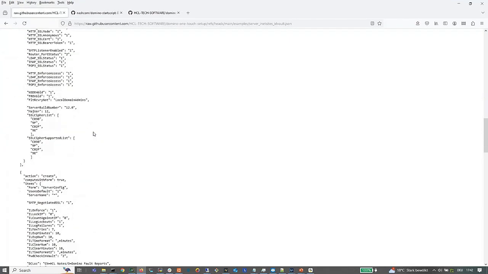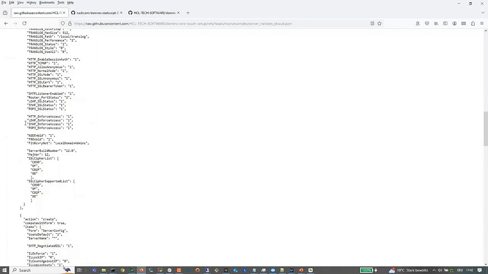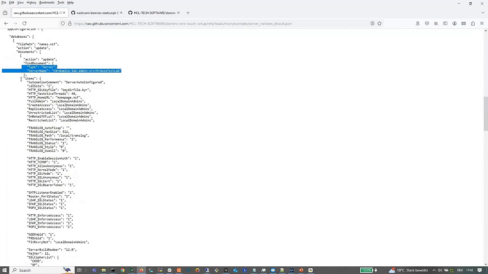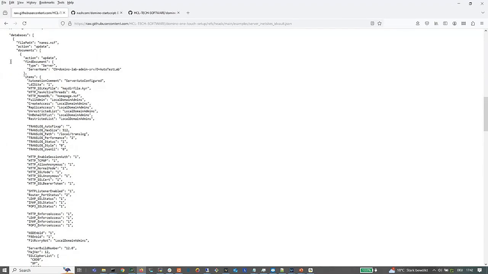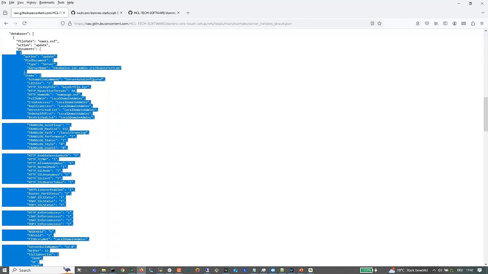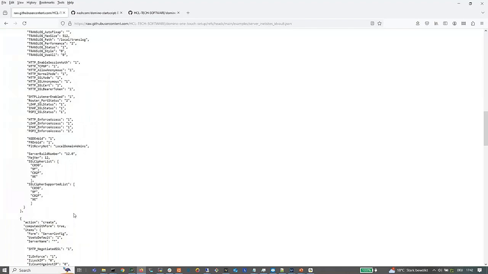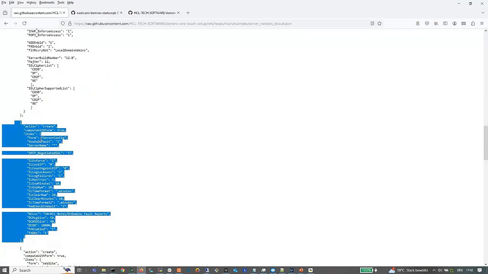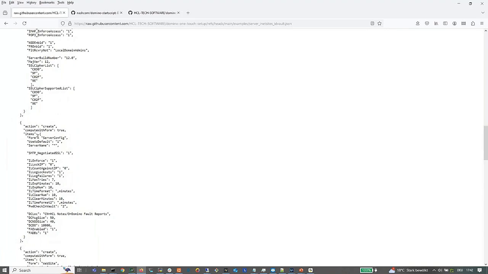My next example here is in the same database. You see, this is an array of documents. The first document starts here. You see, it's an array, starting with a bracket. And then all of this makes up the first document. And then the second document starts afterwards here. And this document is really a server configuration document, as I showed you earlier, just with a little bit more detail.